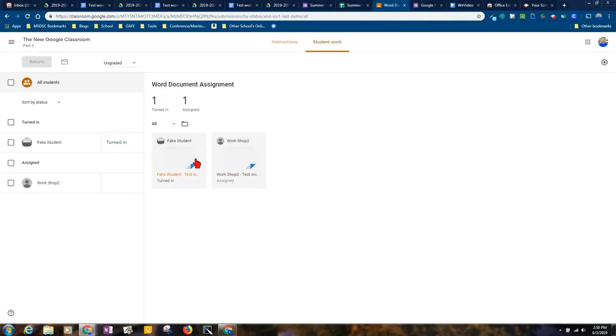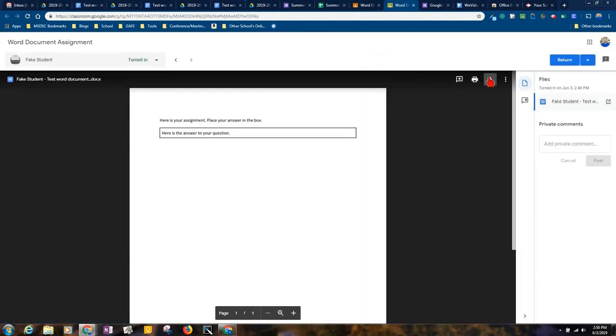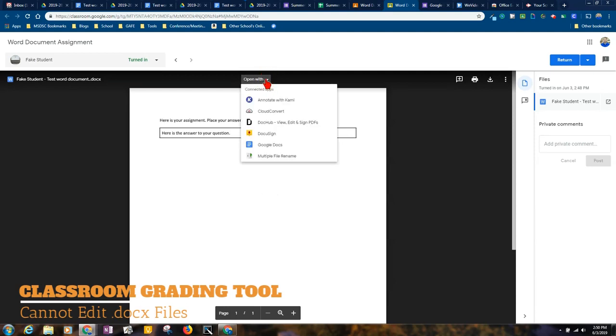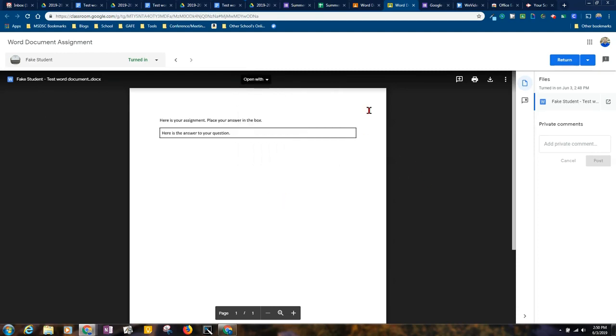Then what the teacher will need to do is open it. It will take them to the grading view in Google Classroom. Another catch is that you'll notice you cannot edit it because it is a Word doc. It's not as smooth as it is with a Google Doc, but you could always go here and hit open with Google Docs. It's just extra steps. That's all it is. But if you wanted to leave your comments, you could leave your comments like this, mark something specific and still comment on it. You can also utilize the comment bank if you have kept things in your comment bank.